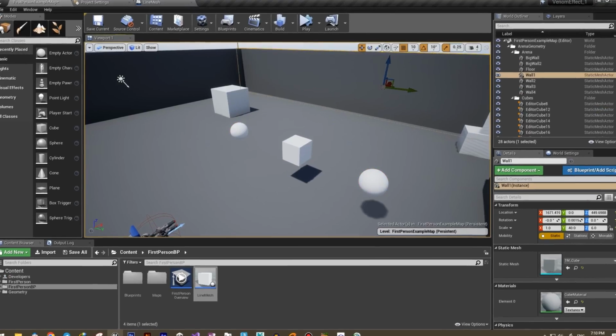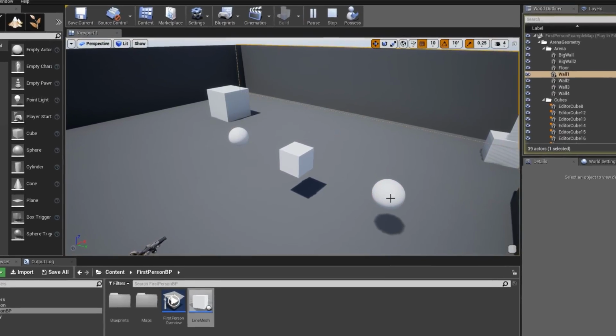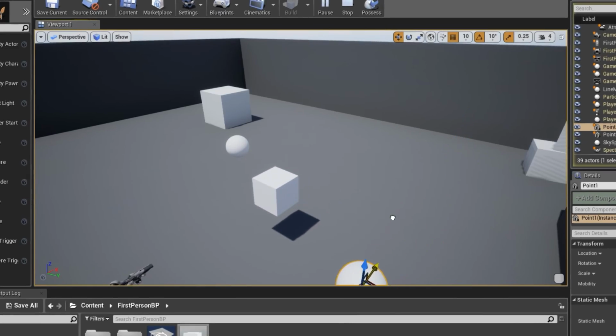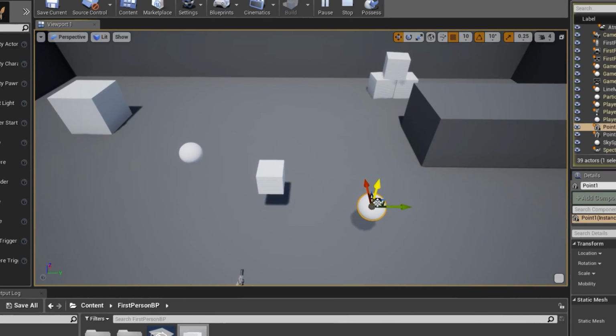Now let's check the result in simulate mode. So far so good.